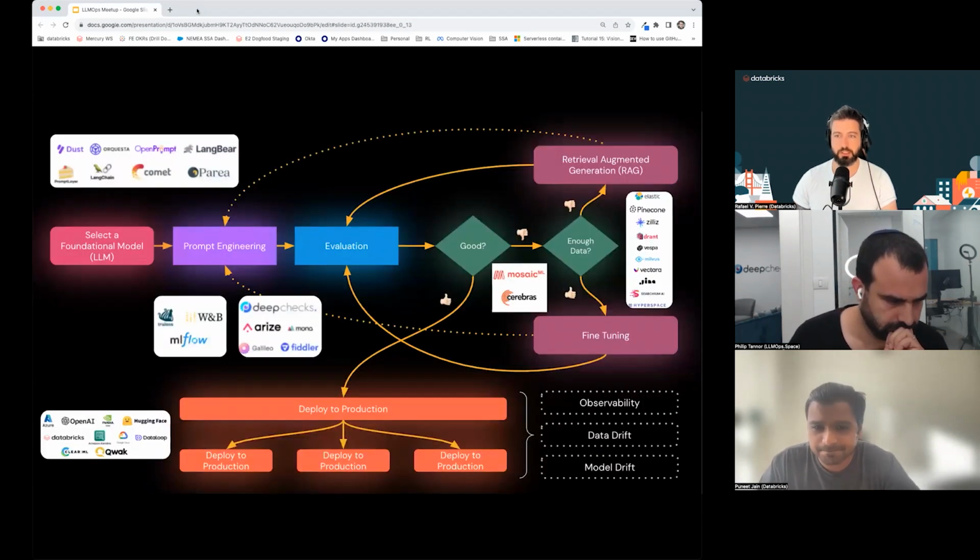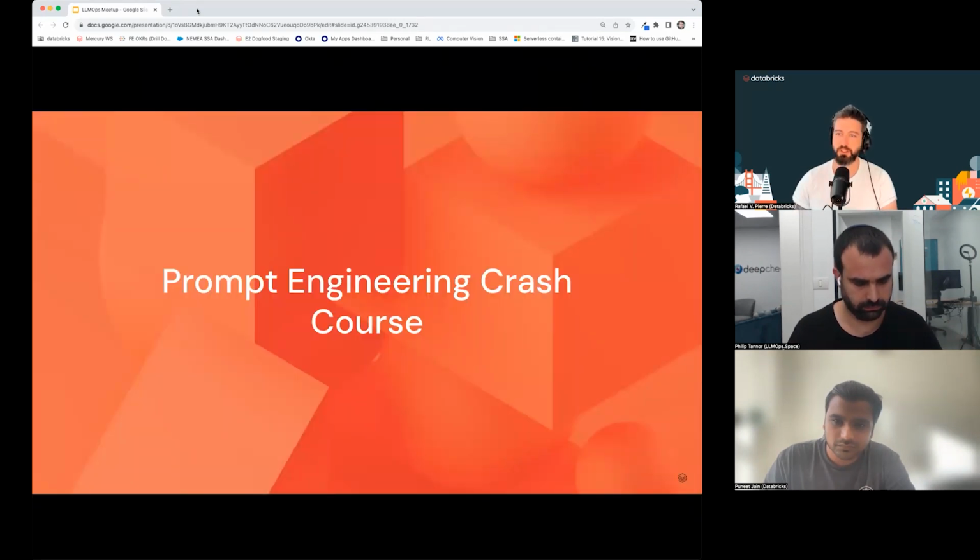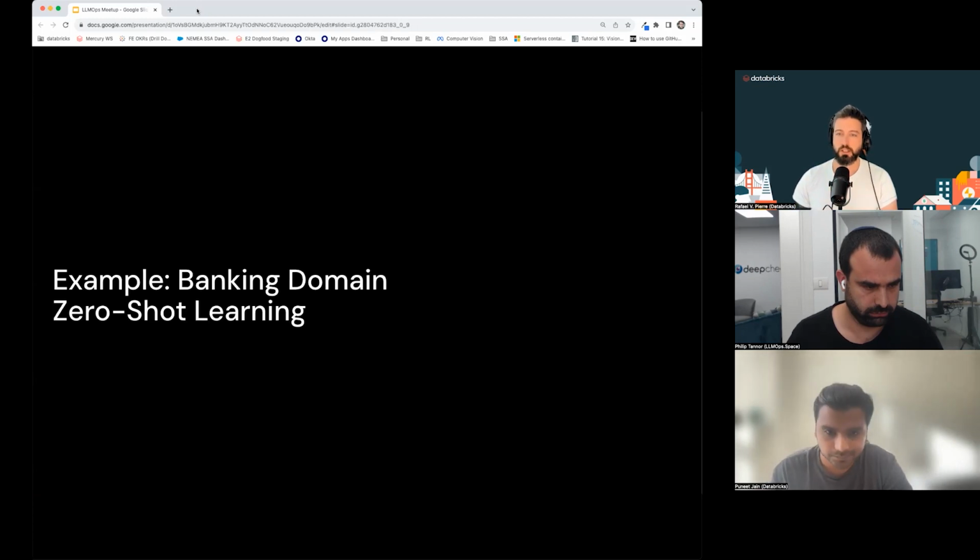Next step. So here, as a bottom line, we've seen which steps are usually involved when approaching LLMs and what possible paths you will have to walk depending on your use case, your data and your setup. Let's recap on the use case example that we were talking about. Lots of customers want to enable conversational interfaces. How do we start? We talked about prompt engineering in the previous slide. What exactly is prompt engineering, for folks who are not familiar and want to learn more about it?